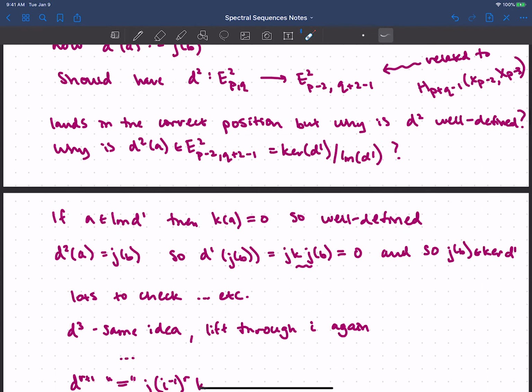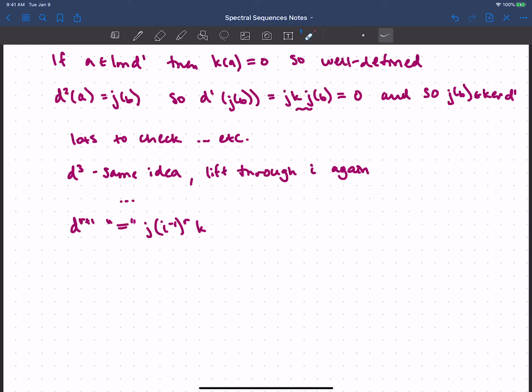Okay, so again, there's a lot to check here to make sure that that's all well defined and mapping to the right places, but I'll leave that as an exercise. Notice I put this equals in quotes because there may be some choices of pre-images here, and also because once we get to the E2 page, we're not even actually lifting up this diagram. So we sort of are, but I really need to be looking at the quotients, all these kernel mod images, and playing with a diagram of those, and that's all sort of tedious to write down. But this is essentially the idea.